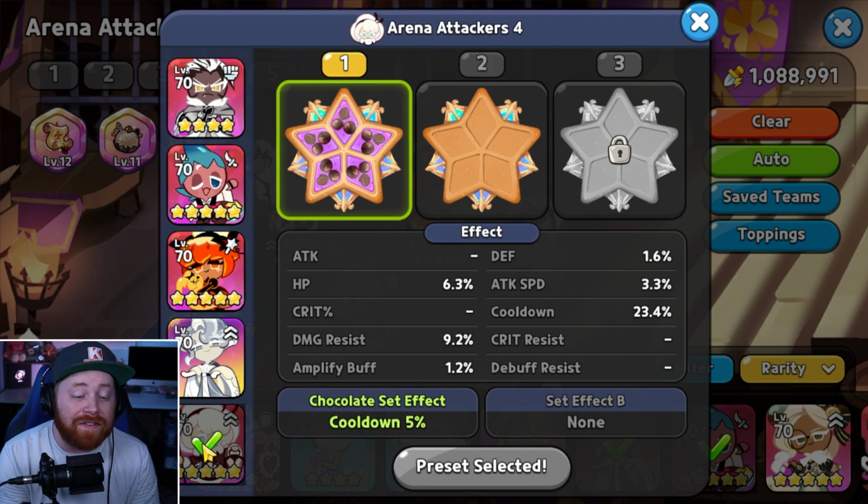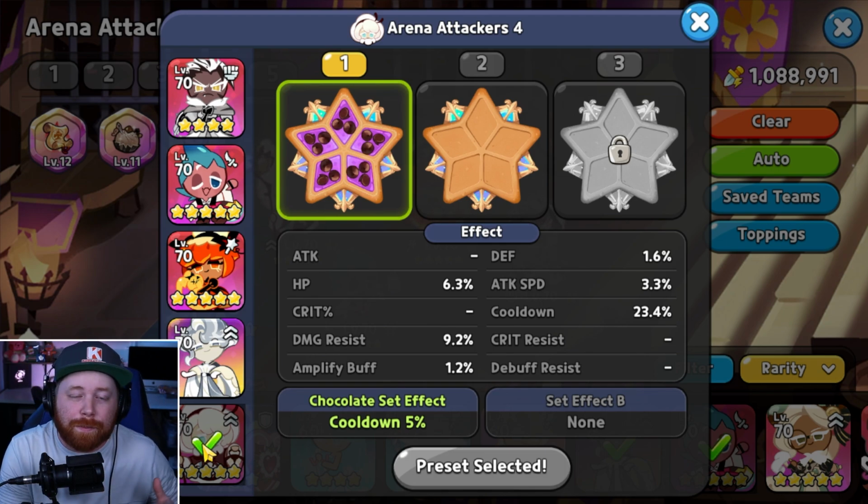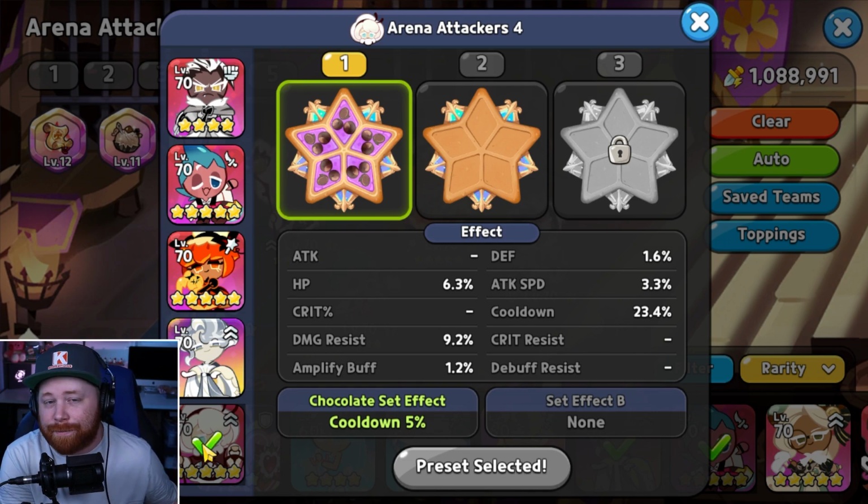The last but not least cookie we've got here, and that's going to be none other than Cotton. Once again, running a full Swift Chocolate set. No real focus here. We're just trying to get as much damage resistance and cooldown as we possibly can so she can utilize her skill as often as possible, keep those minions and the buffs and heals coming, alongside making sure she stays alive with the damage resistance.